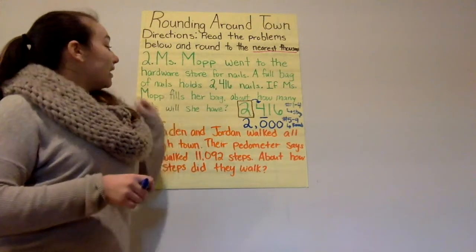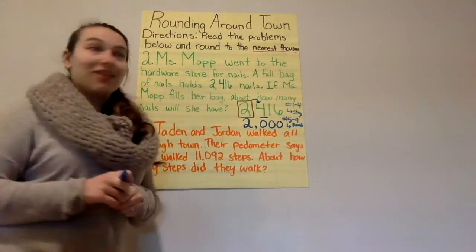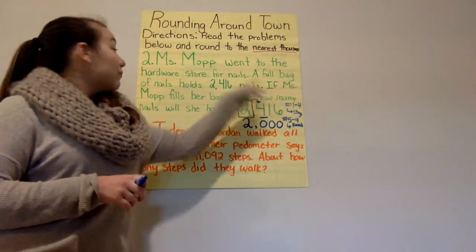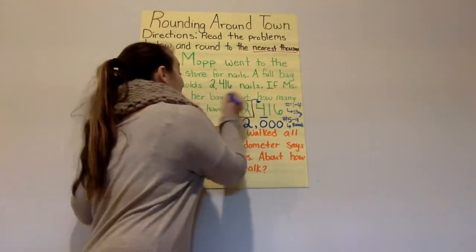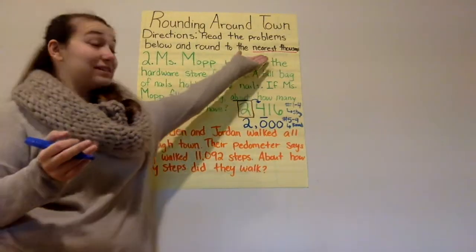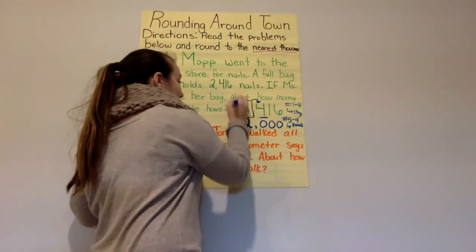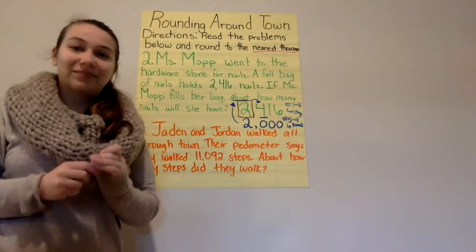So we know that Mrs. Mop went to the hardware store for nails. A full bag of nails holds 2,416 nails. And if Mrs. Mop fills her bag, about how many nails will she have? Well, the about tells us to estimate or round. And we've decided, since we're rounding to the nearest 1,000, she has about 2,000 nails in her bag.